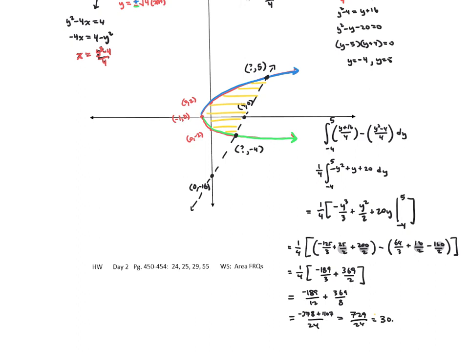So that yellow space ends up being 30.375. Now, again, you might argue, hey, if you had to use the calculator to add all that up, why didn't you just use the calculator to start with and go, use your Math 9 skills right here, and say, well, hey, this is equal to 30.375, and you're probably right. I should have done that, but there you go. You saw me do some algebra, and now you know how to integrate with respect to y. So that's it for this video. We'll see you next time.